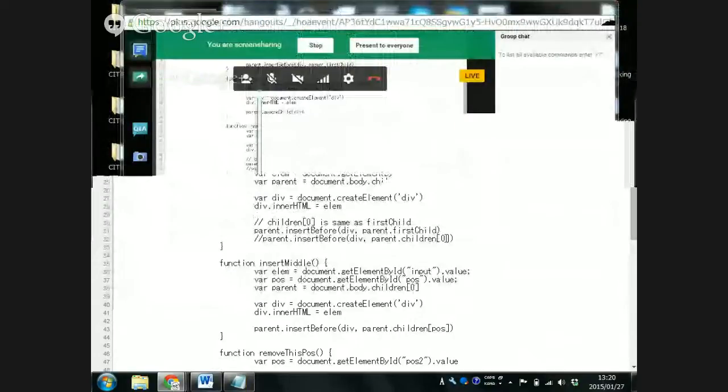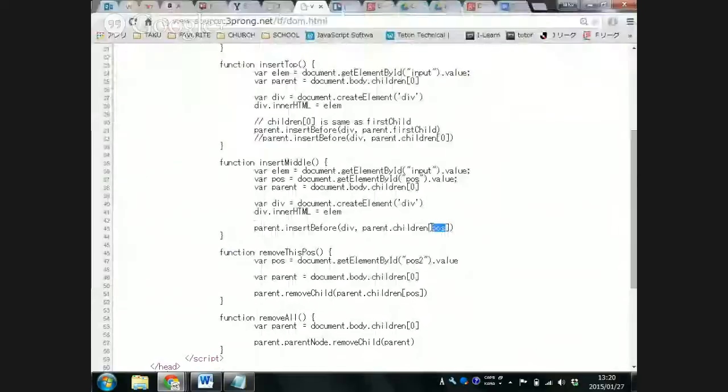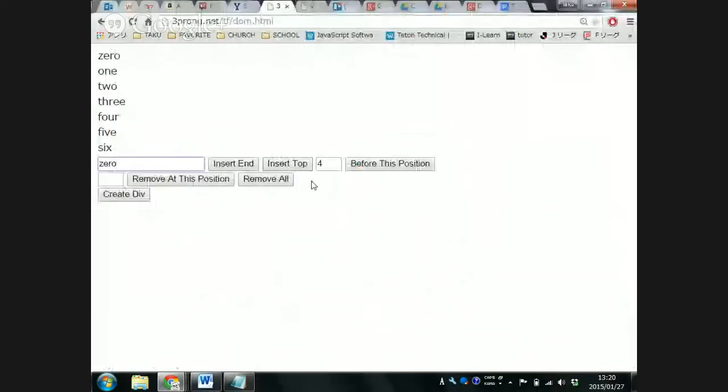I don't know if I'm confusing you, but it's another way you can do it. And for insert middle, I just use the same thing, insert before. I got the index from this input box.